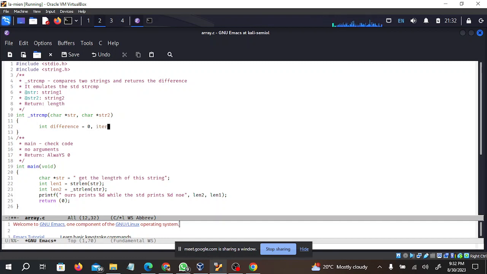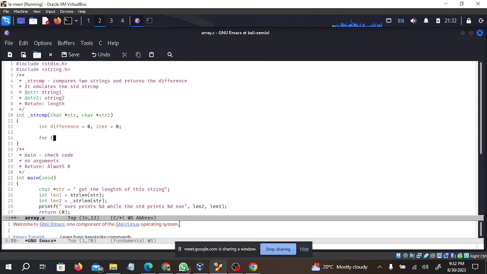Then of course we'll have an iterator. Iter simply means iterator, something to iterate through both strings. This one will also begin at 0. Those are the only variables we'll have.